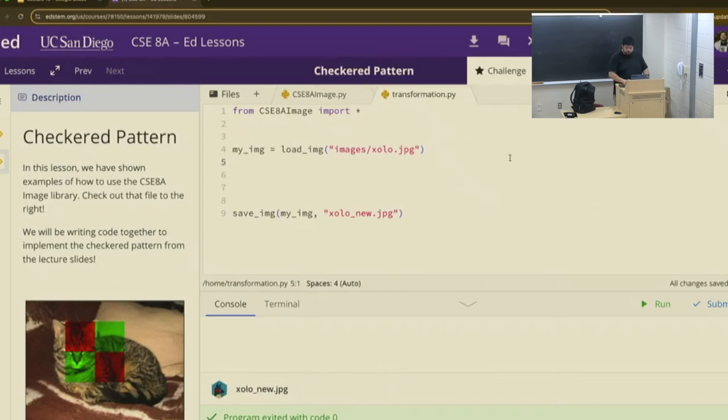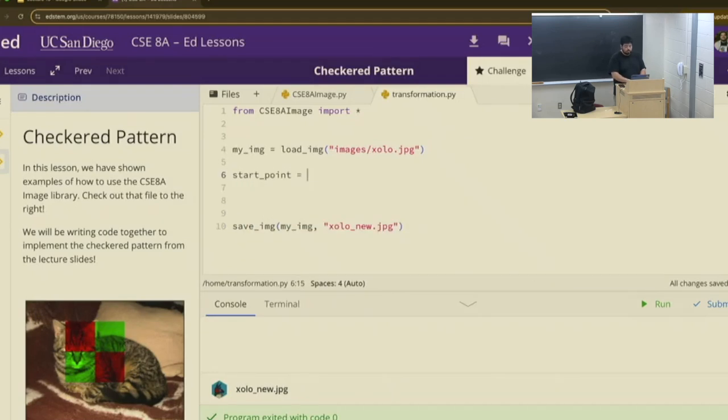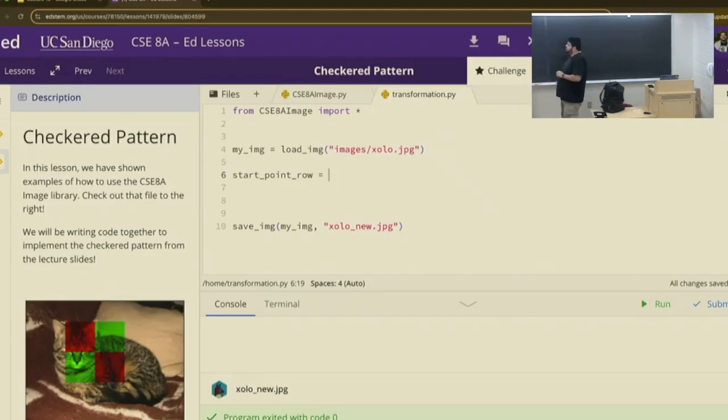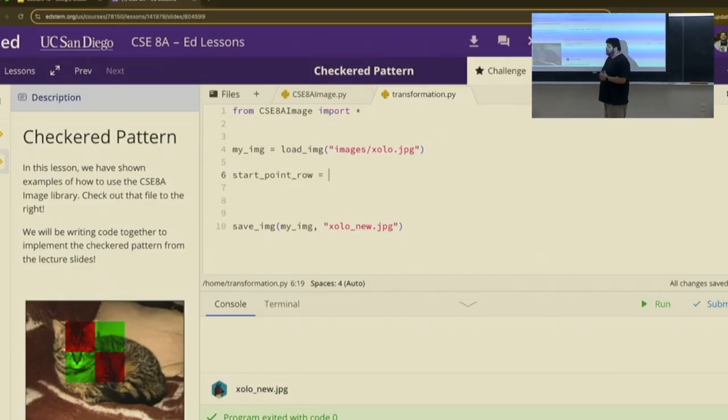So we can say start point, and we're going to say start point row. So which row do we want to start on? We say that we have around 800 rows. Where do we want to start? We can give it any number. What number do you want? 100.